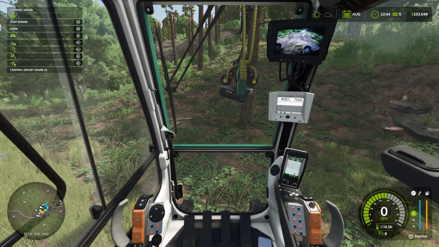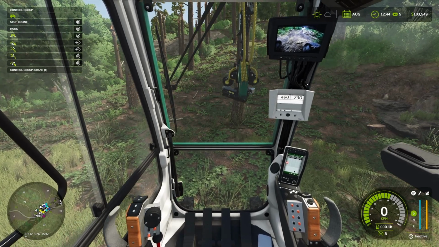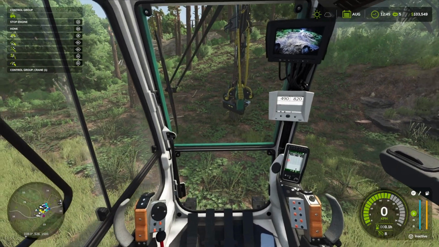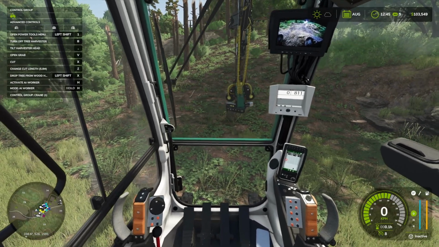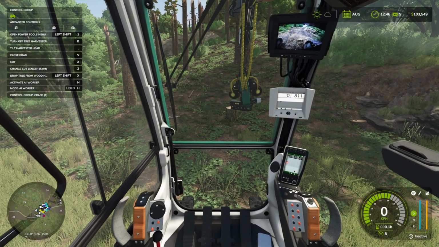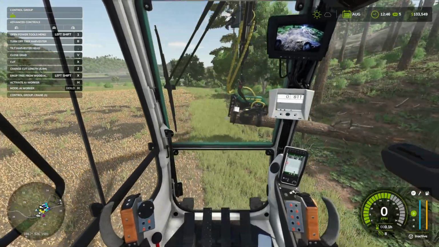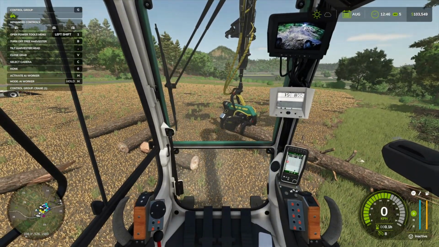Interesting. It's really not intuitive, not at all. Okay, V to grab, X to cut, and what? Do we press another V to... Okay. Okay, this makes a lot more sense now. Right, I was just holding onto the tree for too long.